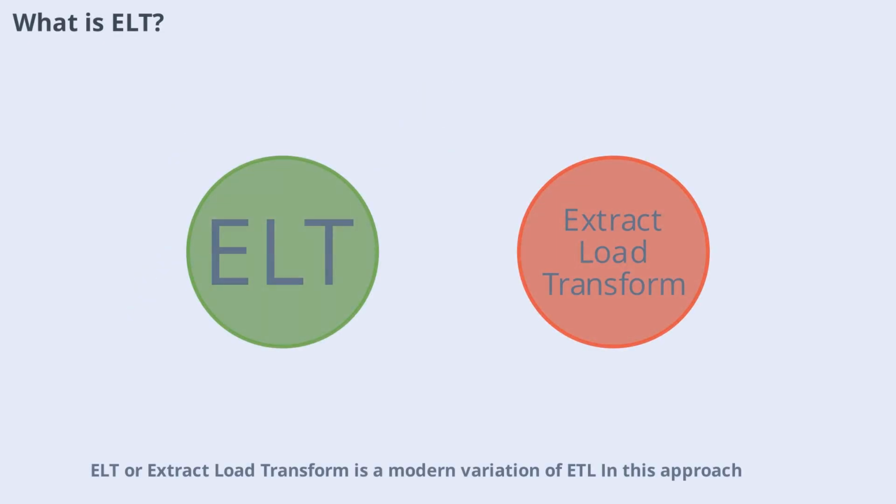ELT, or extract, load, transform, is a modern variation of ETL. In this approach, data is first extracted and loaded into the target system, such as a cloud data warehouse. The transformation happens after loading, taking advantage of the processing power of modern databases. ELT is particularly useful for handling large volumes of data and supports real-time or near real-time analytics. It's commonly used with big data platforms and cloud-based solutions, offering flexibility and scalability for growing organizations.